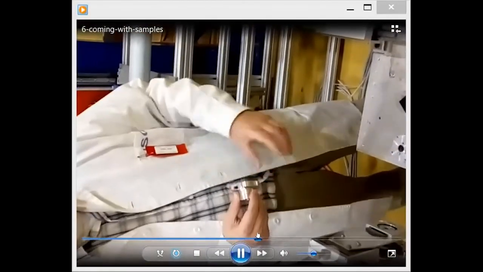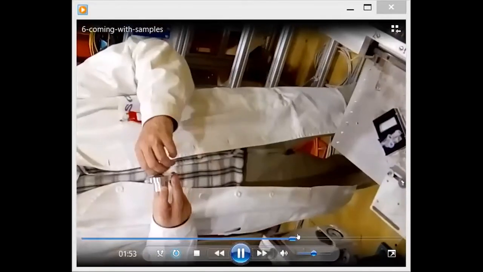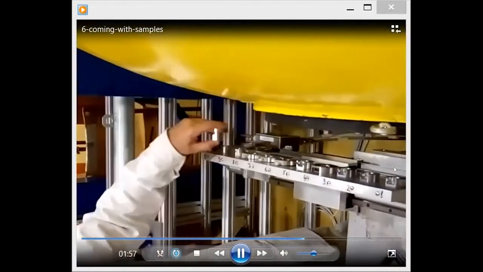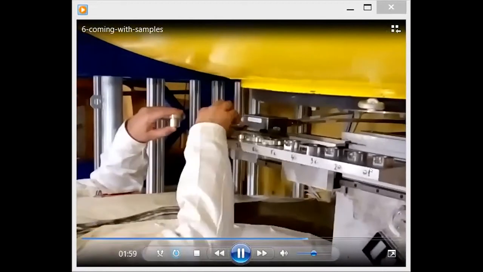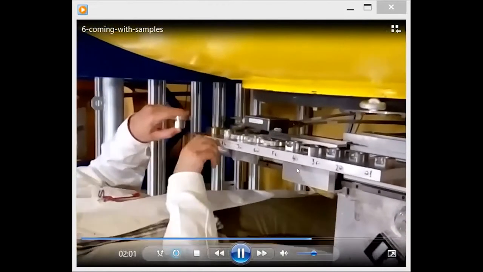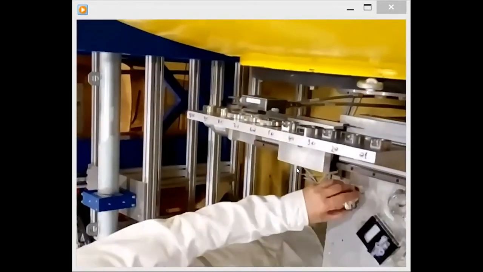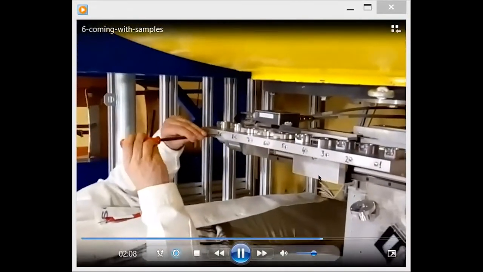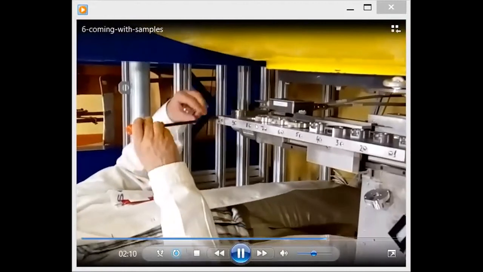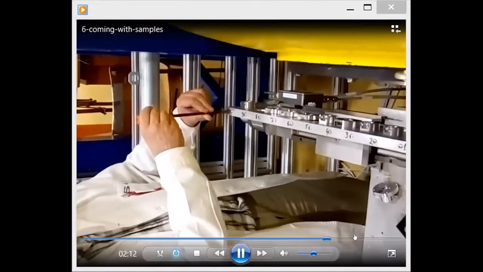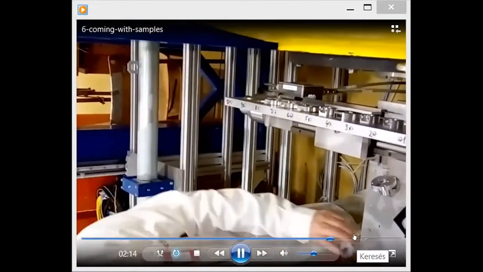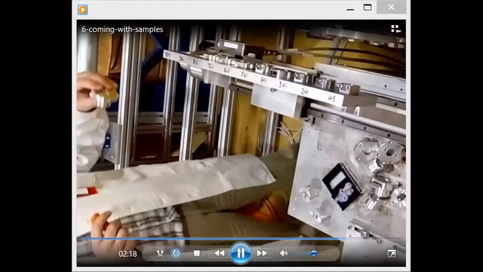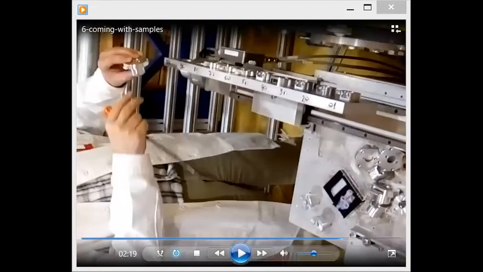Now let's fasten it a bit. It's the same procedure again and again. We must load all the positions, or at least several of them, because after that the experiment is done in an automatic mode. It's this screwdriver which just fixes the holders in the rail. Okay, let's stop it and come to the next one.